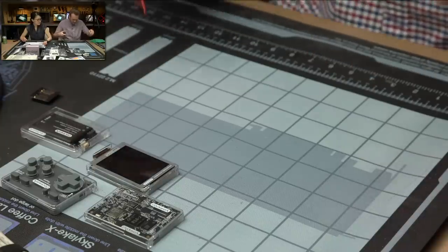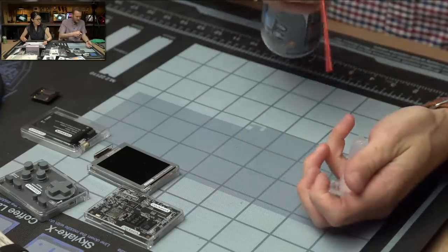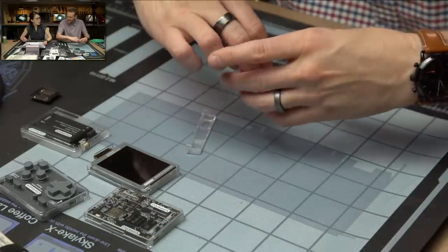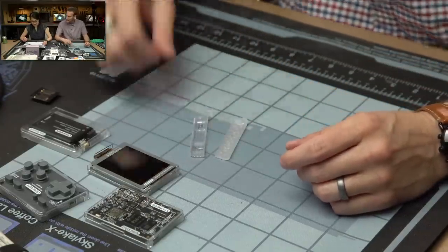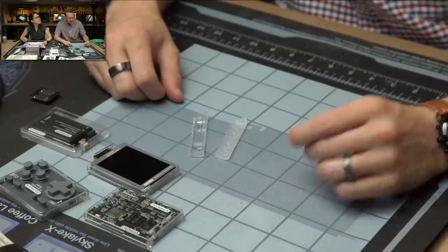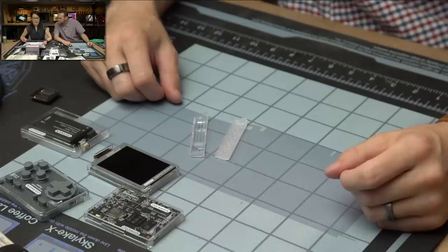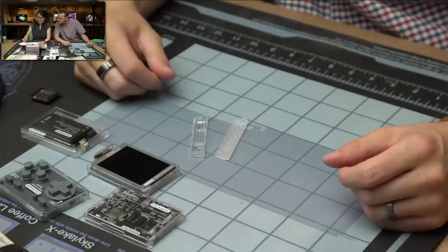Just getting so much on the mat here. I never liked G-Shock. I don't understand how they became popular. That's what Gordon wears, doesn't he? No, he wears a $3 Casio. They're so giant. It was just a thing that got really big in Asia. I remember my cousins used to go to Hong Kong a lot and would come back with knockoffs.